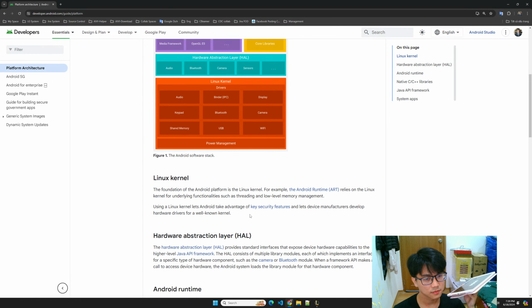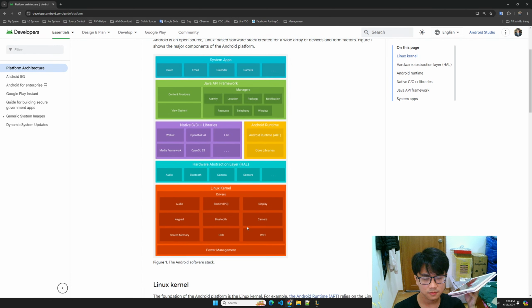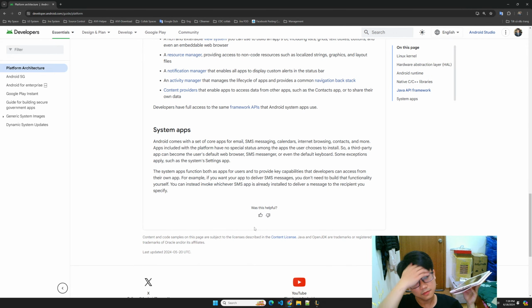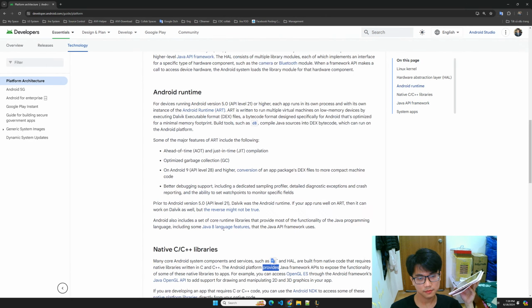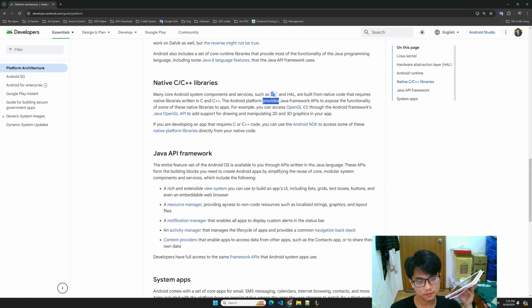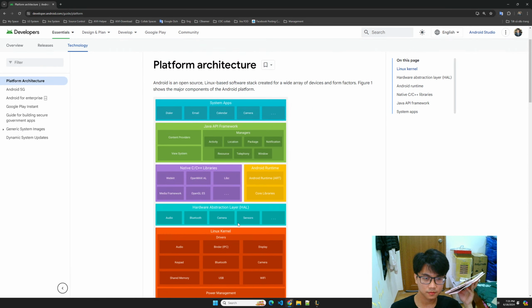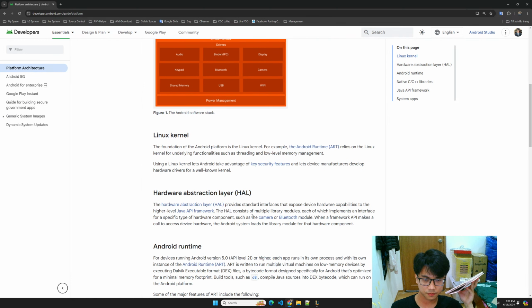Yes, that's correct. If the Linux kernel already supports your ECU, electronic control unit, including the necessary drivers for communication, then you typically wouldn't need to make any changes to the Linux kernel itself. The Linux kernel provides the foundational support for hardware interaction, including managing drivers, so having native support for your ECU means it can communicate effectively with your Android device without requiring kernel modifications.